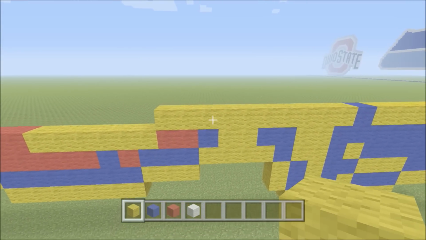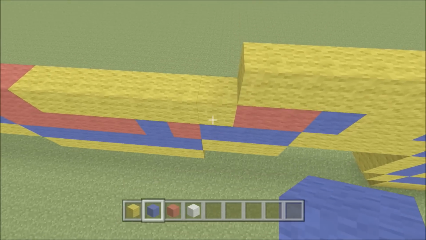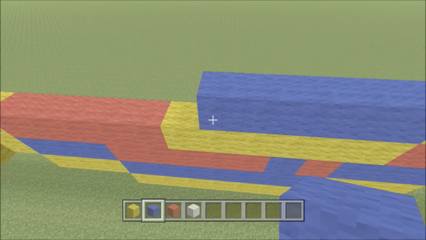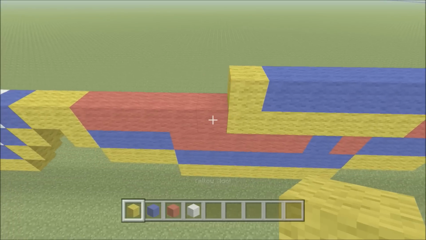Okay, now let's go ahead and switch to our blue here. And we're going to go ahead and add 5 blocks of blue. So 1, 2, 3, 4, and 5. Now to the left of that, we're going to add 1 block of our yellow. Now go ahead and switch to your red.